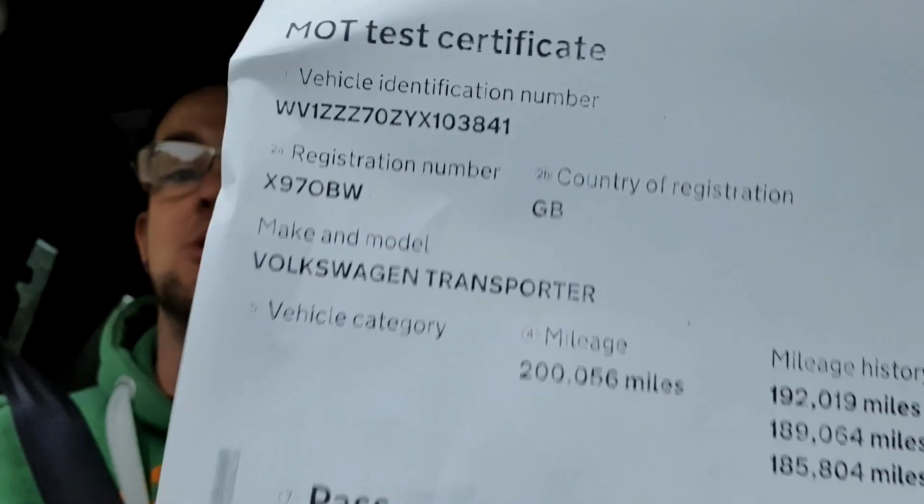So everything's fine. Got my MOT and got my pass. That's the wrong way around, well done. So there's that all done. Now I can focus on getting everything I want to get done. The last few jobs on this, well, I say last few jobs, there's loads.